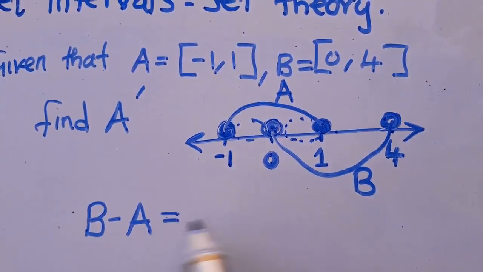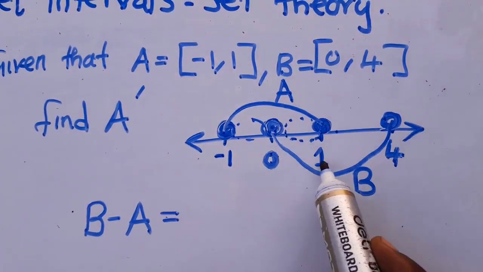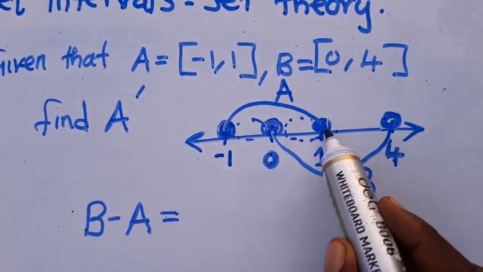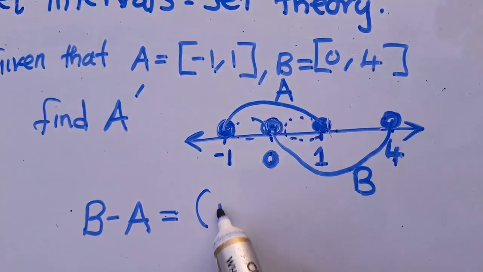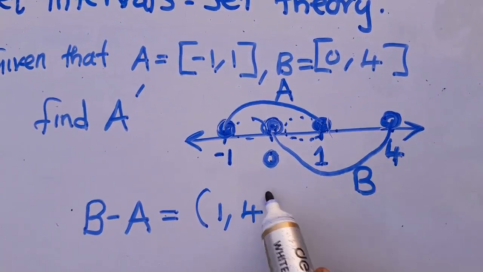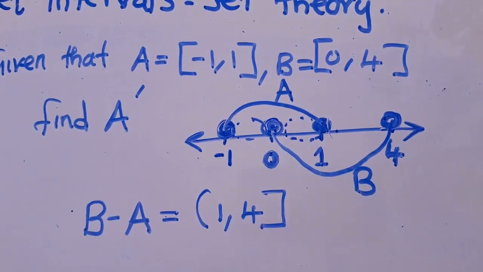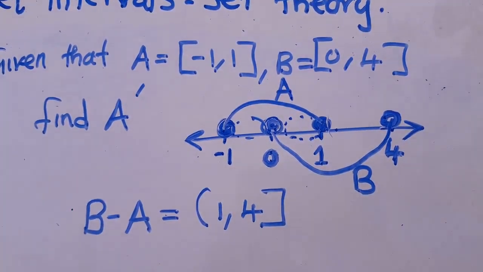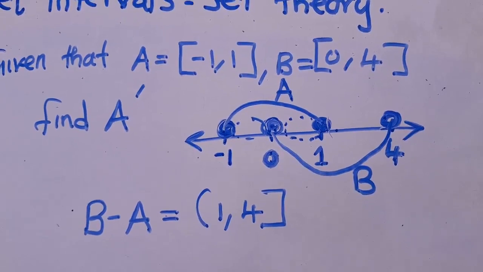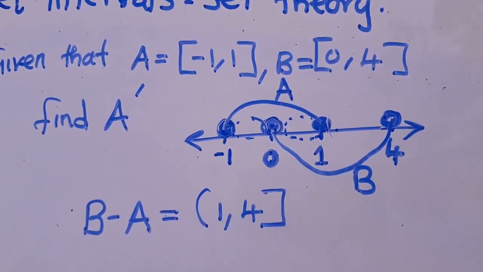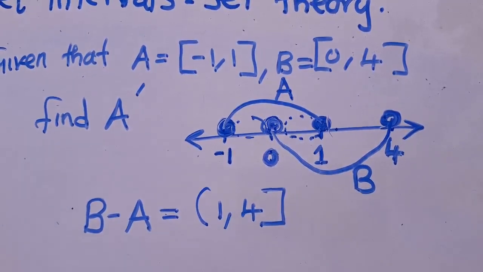You do this. You remove A. A is just 1 and 4. This part is included, so in our solution, it is not included like this. Then 4 is shaded like this. So this is how you need to answer those questions. These are procedures that you need to put into consideration. Let's make sure we go through these and understand them clearly.